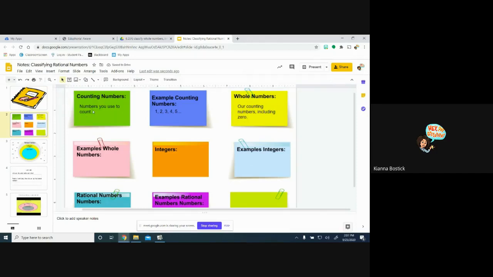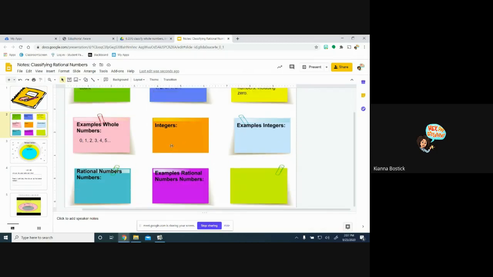So we have our counting numbers, and we said that is 1, 2, 3, 4, and 5. And then we have our whole numbers. It's literally just our counting numbers, but we're adding 0 to it this time. So when we go under examples for whole numbers, I'm going to put 0, comma, 1, comma, 2, comma, 3, 4, and 5. Those are examples of whole numbers. If you don't have this in quite yet, go ahead and pause the video. Make sure you're putting these in as I go, and when you're done, unpause the video.